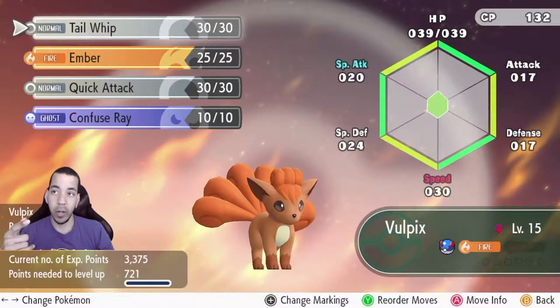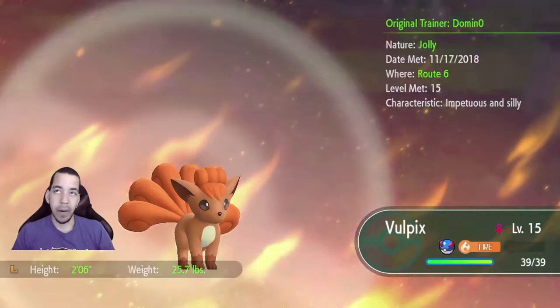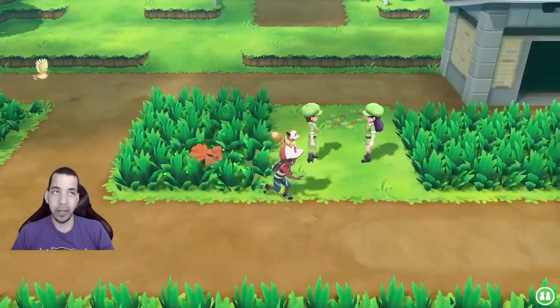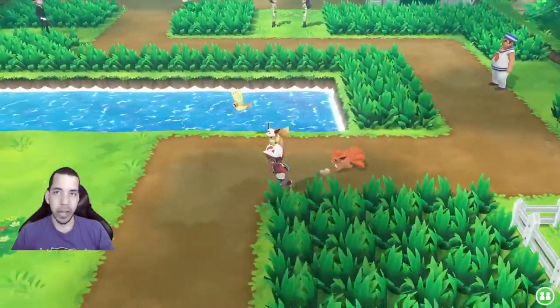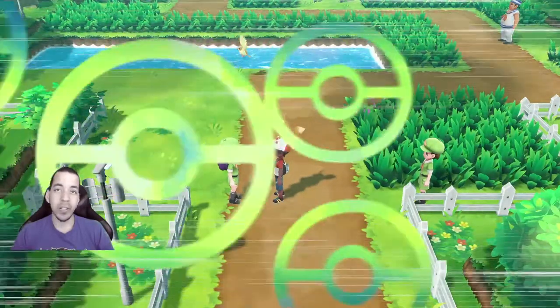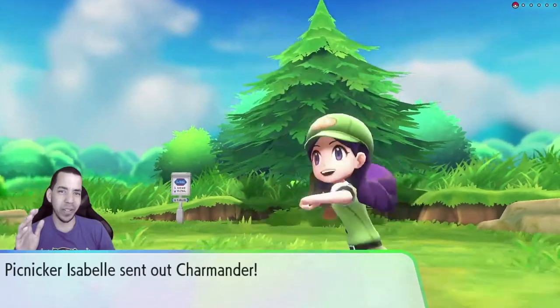Jolly nature. Nope. The lower special attack. I would rather not. Now if it was timid, I'd be okay with that. But not jolly, because it's literally a special attacker. Okay, well the Susie that we had. Oh! I could have sworn that we saw there were no other trainers. Oh well, I'm okay with this. I wanted there to be more trainers on this route. This seemed very weird that there weren't.